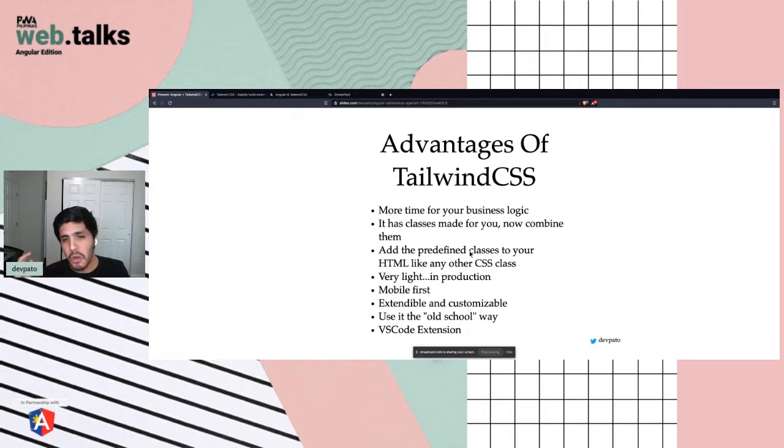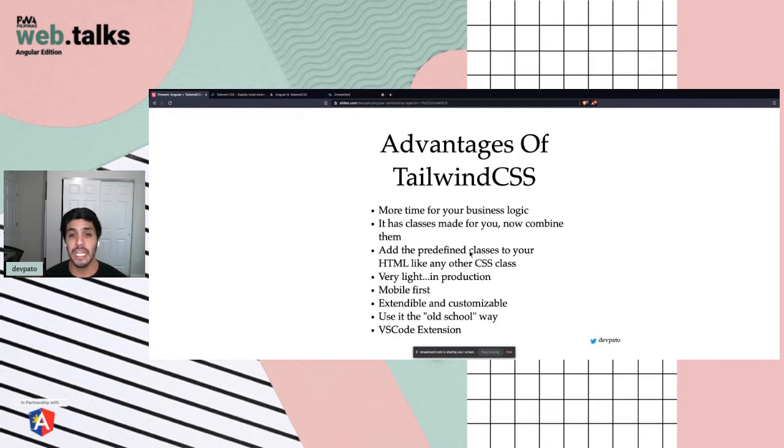Now, this is all amazing. Tailwind CSS sounds pretty neat, but let's be realistic, right? I'm the kind of guy that whenever I talk about a certain product, I like telling people what the disadvantages are as well, because I don't want you to just go straight and use a tool I'm recommending thinking everything is perfect. That is not true, right? So Tailwind has a few disadvantages.